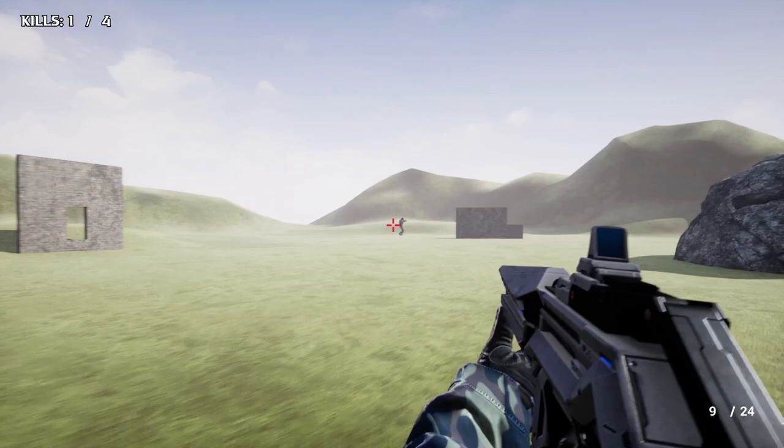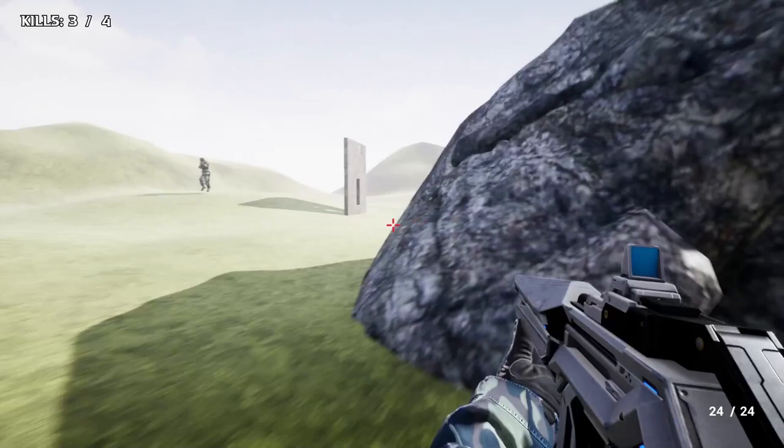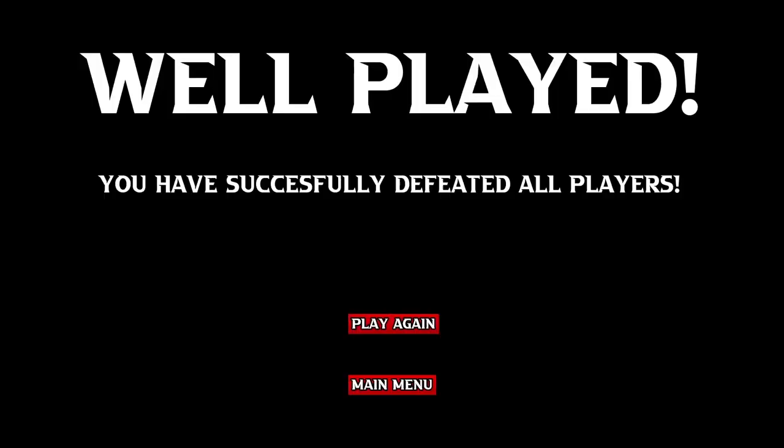Got him. Kills 2 of 4. Okay. Oh, there's the other two. Oh, no ammo. Oh, I've got reload. Nice one. Victory. There we go. That was good. A nice little defenders back there. Well played, you've successfully defeated all players.